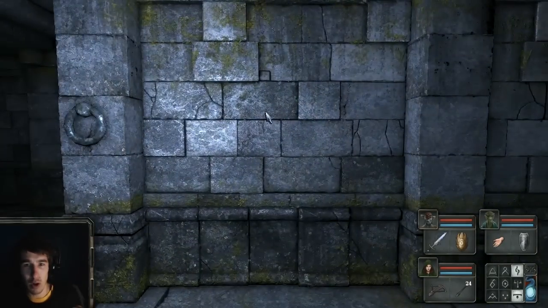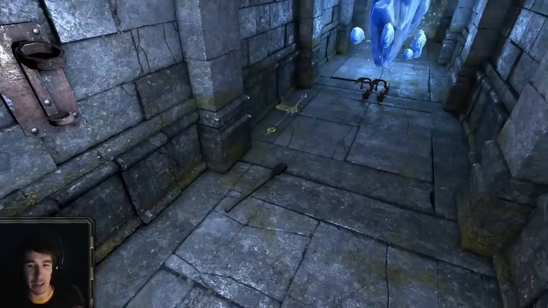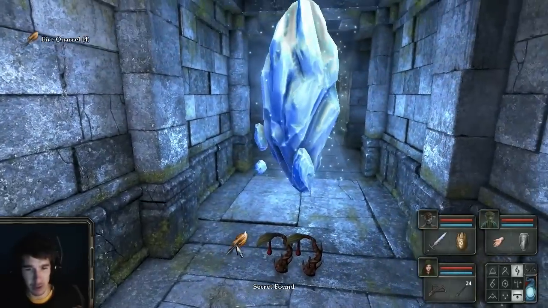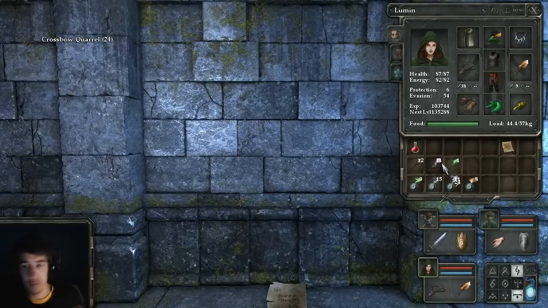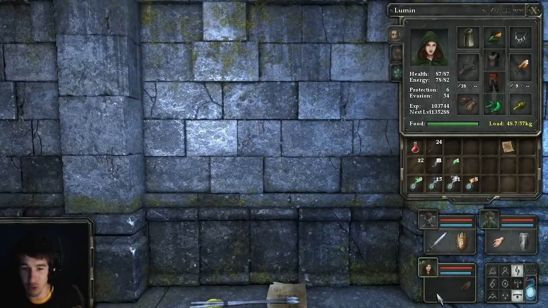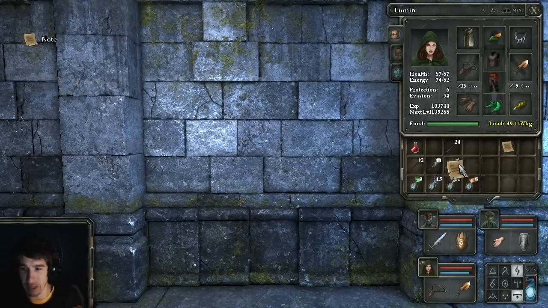Oh! Finally. Glorious. Pity about the arrows, you know? Fire... Oh! Oh! Fire quarrels. Can you believe it? I'll shoot them out. Throw them the rest of my quarrels. There we go. What? Okay, fine. We're gonna have to shoot them at living targets.